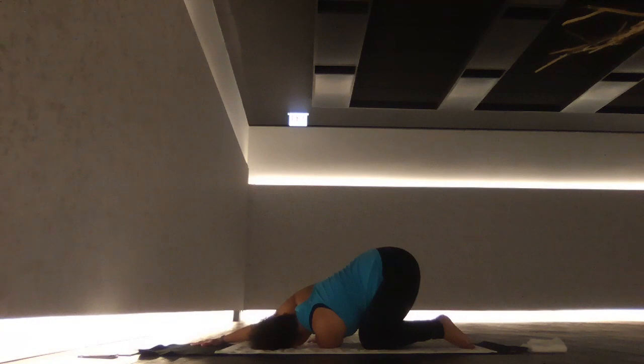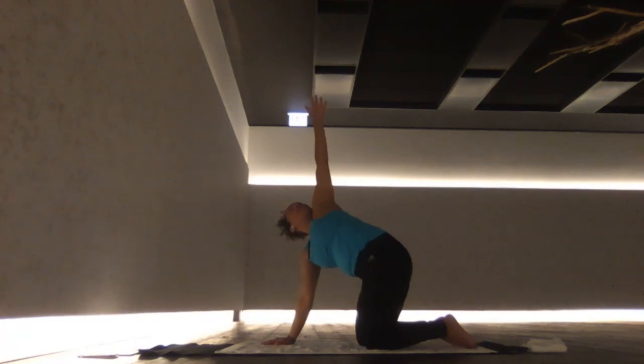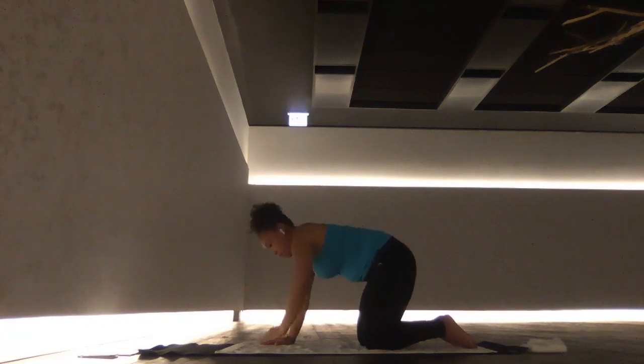Feel free to stay here, take any additional modification if you need. If you took the bind on the left hand side, you're going to bring the right arm up, taking the bind on the left hand side, bringing the back of your right palm to your left hip. And on the right arm up. Finding that right hand, and using that hand to inhale that left arm out. Left hand goes up towards the sky. Exhale, bring that palm down.